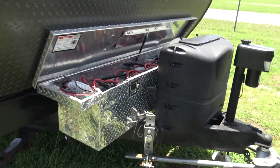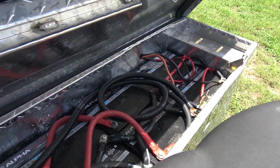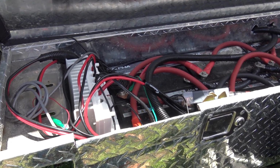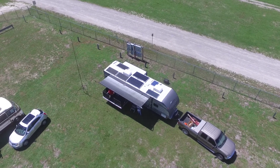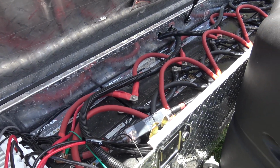So you may be saying, wow, that is a kludge. But that's the only way I can get it done. But hey, you know what? Again, it's ice cold in that thing, as long as we have sun. You know, I have a bunch of portable panels and stuff, but we're pulling in 1,265 watts of solar up top. The panels collectively are 1,265 watts. And then 250 watts for the 12 volt, okay? That's what we're running right here.